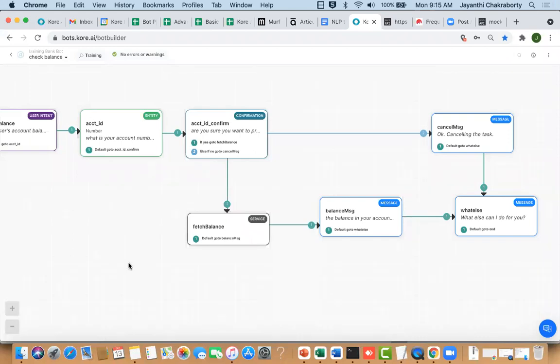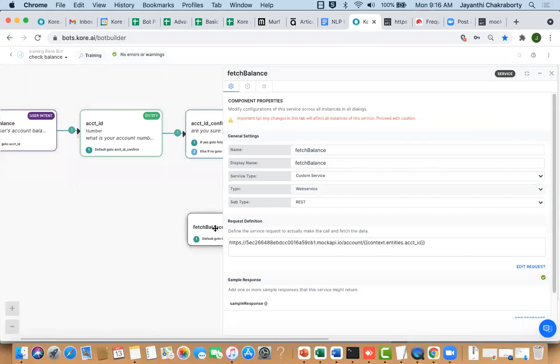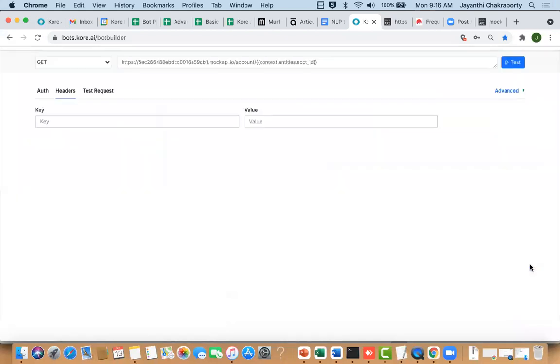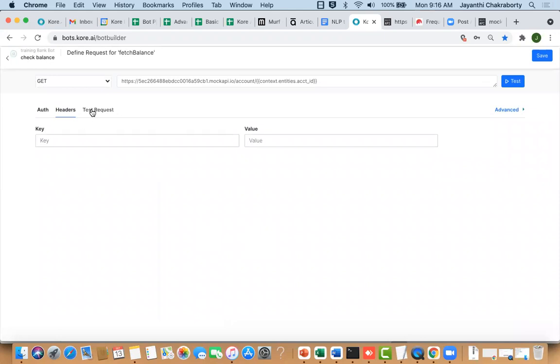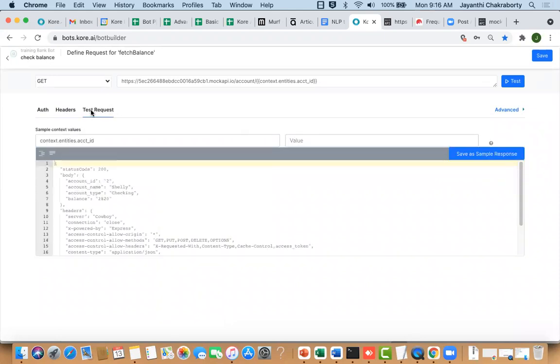I hope all of you are back from the break, and let's continue with this particular task. And here, once again, I'm going back to the service node configuration. Whenever you're going in for these kind of configuration, you always have to consider the possibilities. Maybe the user provides an account number, he verifies the account number, but still there are no rows found with that account number. Okay, this is always a possibility.